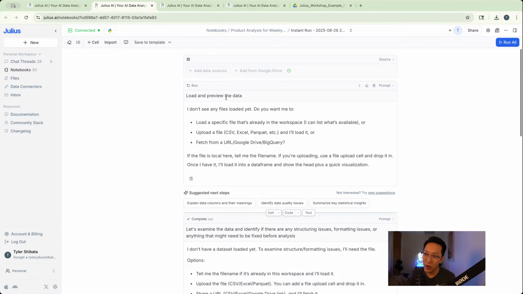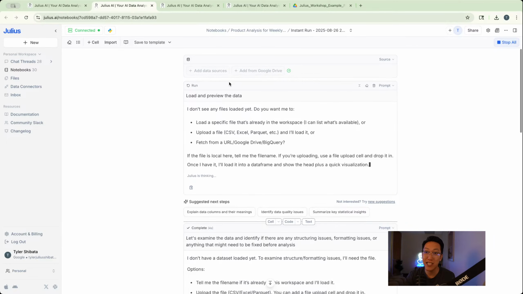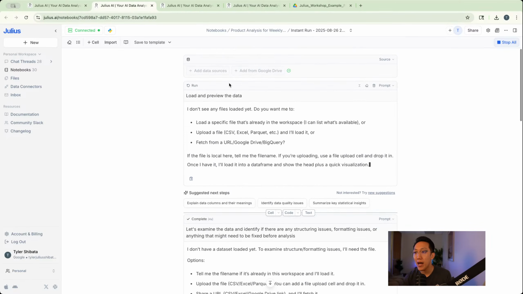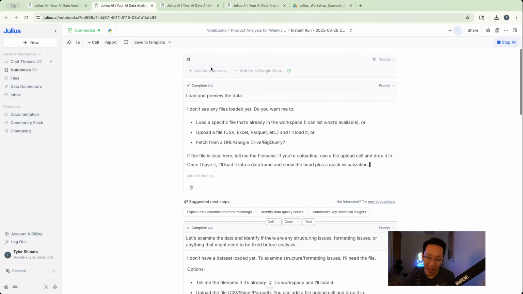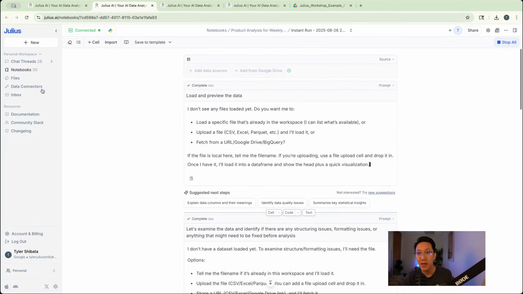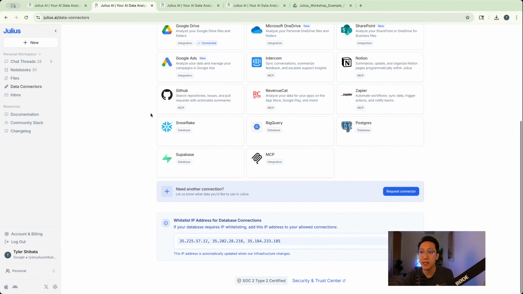Here you can see it ran into an issue. Again, this is because I have no files connected, so it really just doesn't know what to do. Again, scheduling will work a lot better when you have data connectors hooked up. And again, it's a really straightforward process, especially if you have your own Postgres or Supabase. BigQuery, a little bit more involved, and same with Snowflake as well.